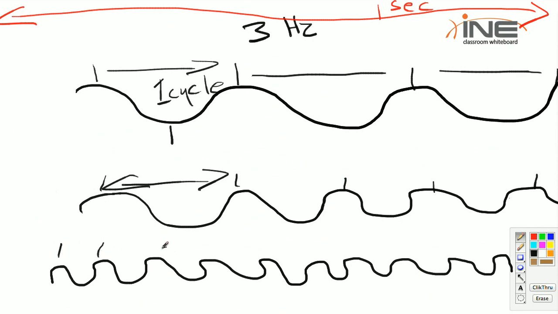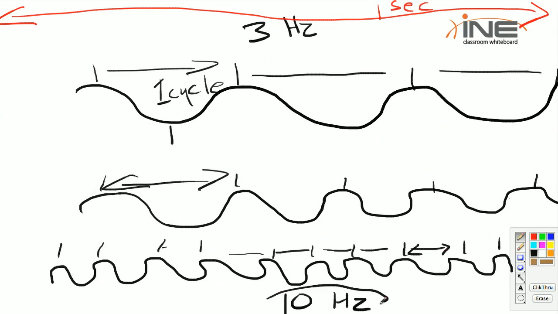If I have 1, 2, 3, 4, 5, 6, 7, 8, 9, 10, I realize that's not a perfect wave by any stretch of the imagination, but if I have 10 hertz, or 10 cycles per second, then my wavelength, although this is a lot longer than this, and in a perfect world, these would be exactly the same. Each of these lengths between the waves would be exactly the same. I would have a shorter wavelength, but a higher numerical frequency.